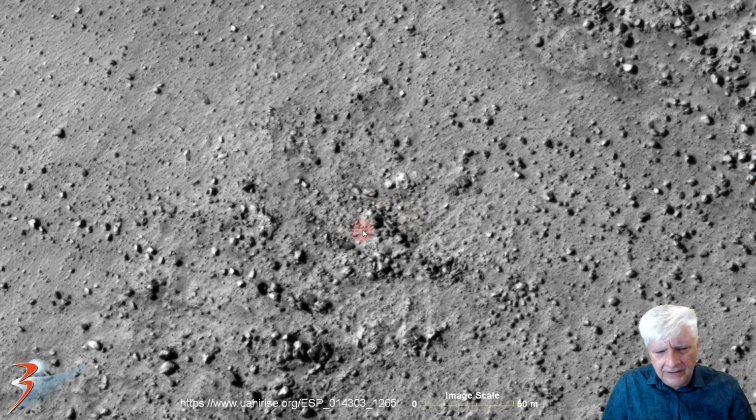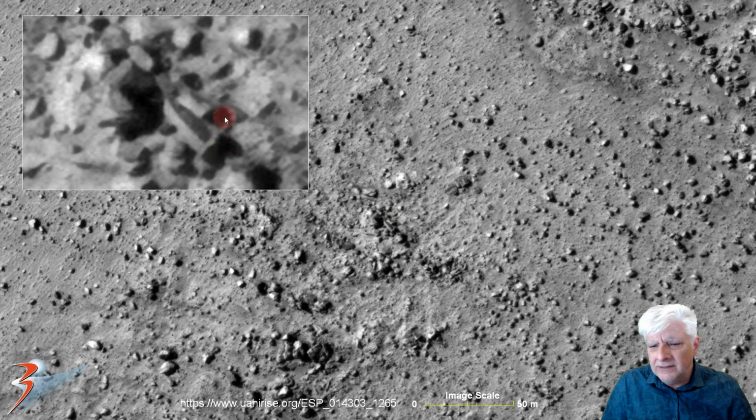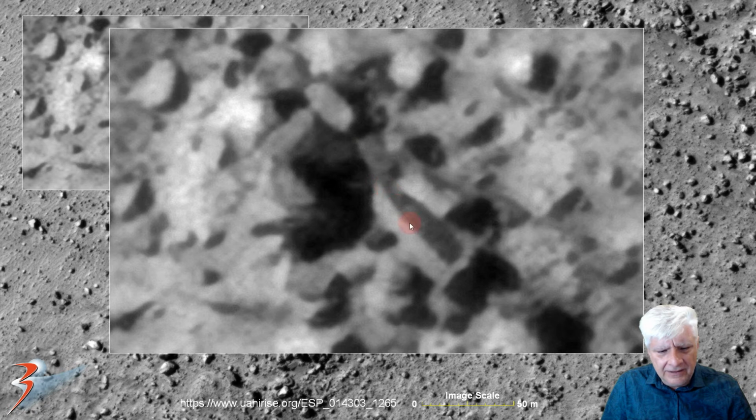Yeah, again, we're looking at some very rectilinear objects as well. This one over here measures about 12 meters long by about 4 meters wide. And up close, let's check this out. Look at the smooth surface to it. Looks almost as if there's another piece on top that's got a 90-degree angle over there. And this dark stretch over there looks as if it might be an area that's been carved into the surface.